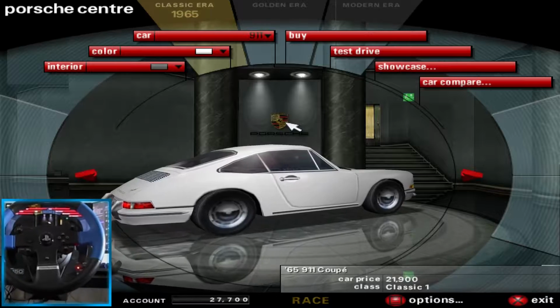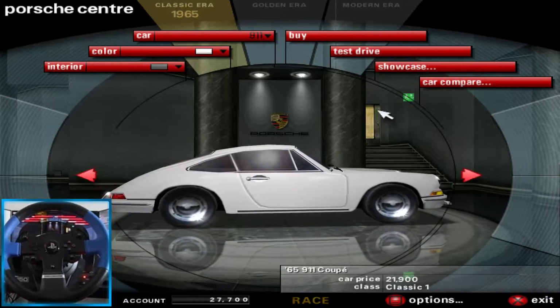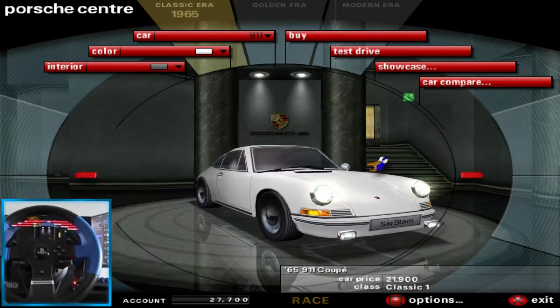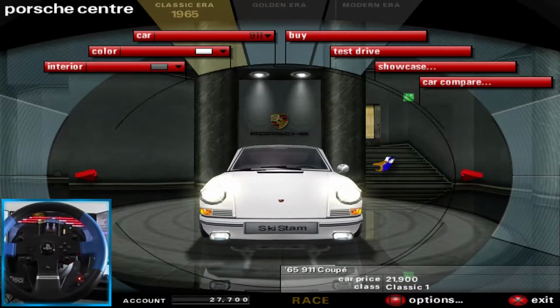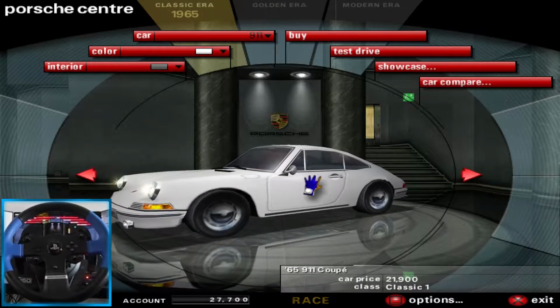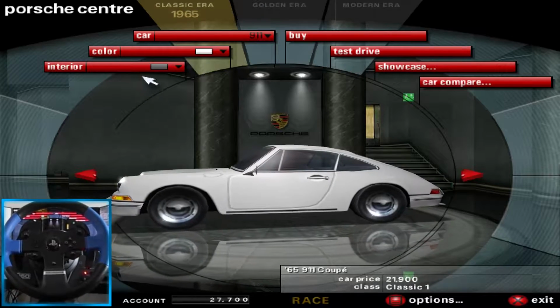Yes, here we go. This is just one of the most beautiful cars that exists. If there's one classic car that I absolutely love the look of, this is it, the 911. Just look at it, it's just perfection. So we're gonna buy this.